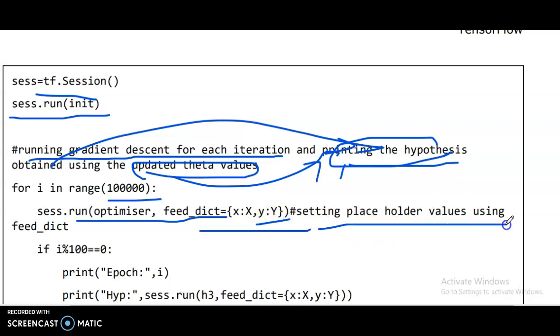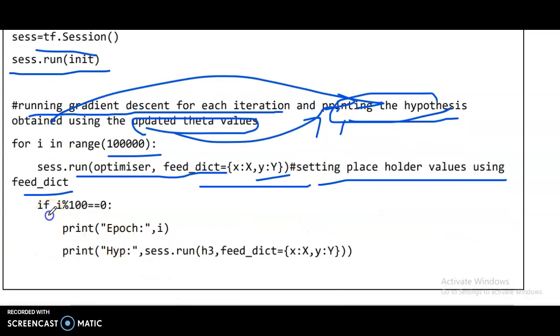Setting placeholder values using feed_dict. If i % 100 equal to 0: print epoch comma i. Print the output hypothesis: session.run(h3, feed_dict={x: X, y: Y}).